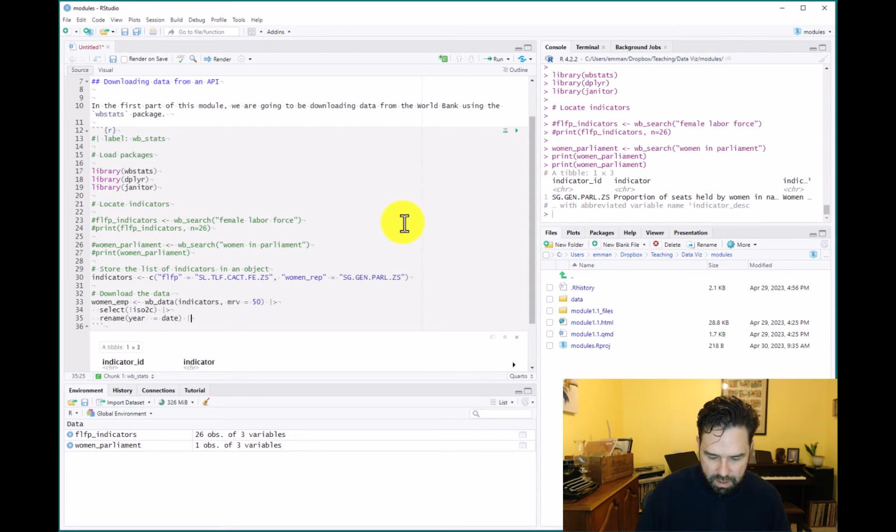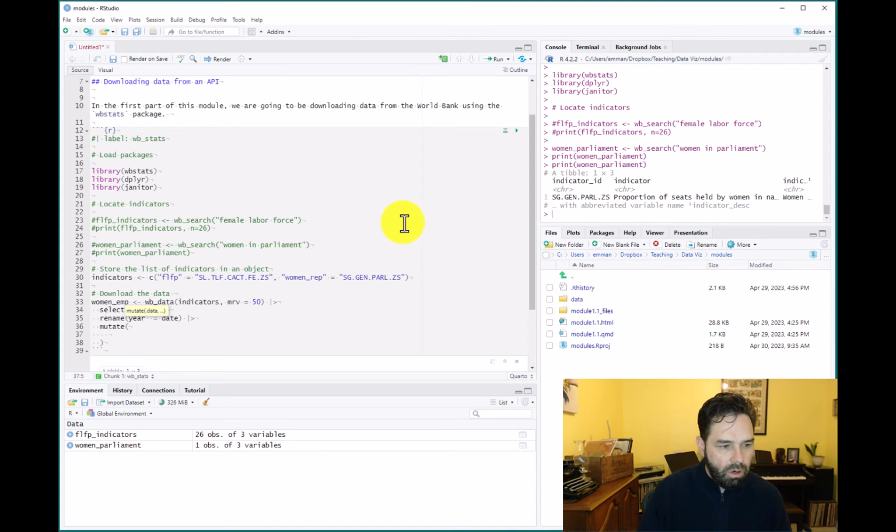And then from there, we're going to do another pipe operator here, and we are going to do a mutate verb, which you're already familiar with. In this case, we're going to round our two variables, female labor force participation and women's representation, to the nearest hundredth, so that there are not these really long numbers after the decimal point.